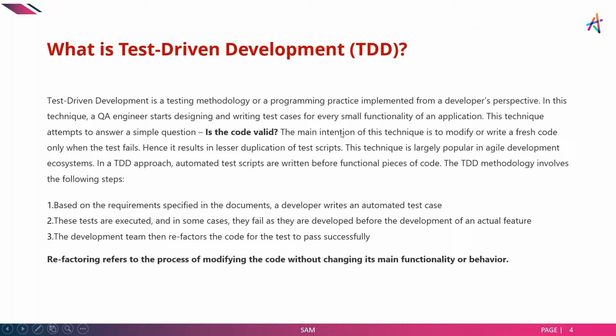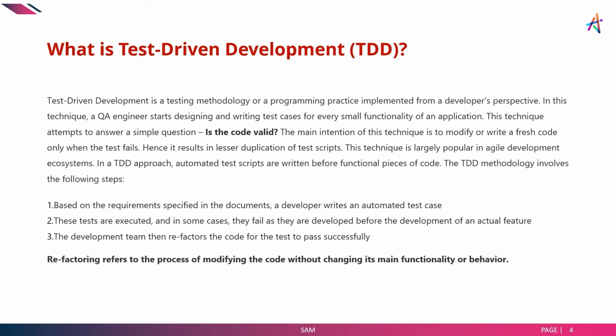So what is TDD? Test-driven development is basically a testing methodology or a programming practice implemented from a developer perspective. In this technique, a QA engineer starts designing and writing test cases for every small functionality of an application. This technique attempts to answer a very simple question: is the code valid? The main intention of this technique is to modify or write fresh code only when the test fails.